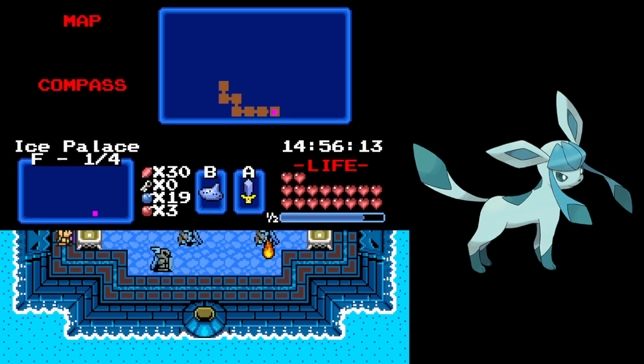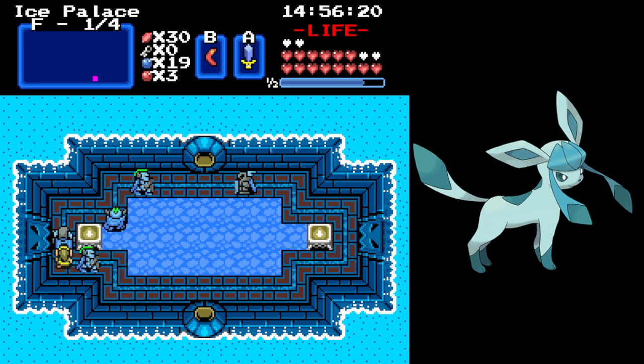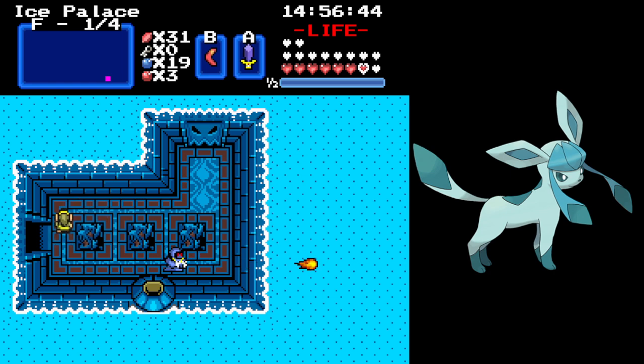Got Death Knighted immediately. Oh, jeez. Yeah, they're not all Death Knights. That takes most of my health. I think 3 of the enemies are Death Knights, so 3 of the enemies won't return. And they're all Death Knights, so that's actually not a good thing. Oh, okay. There's gotta be something to do here.